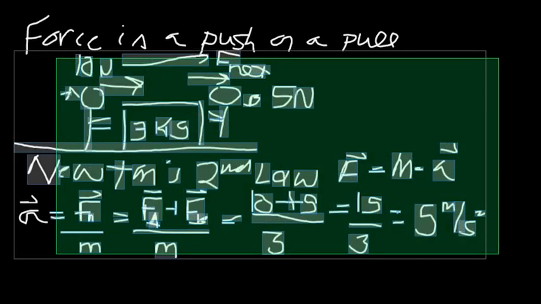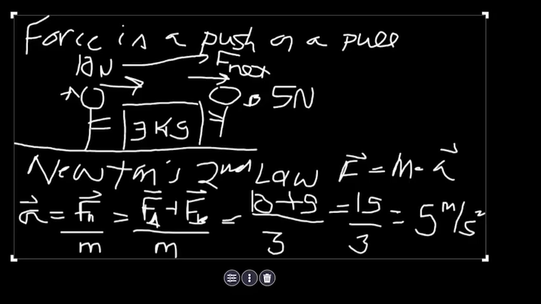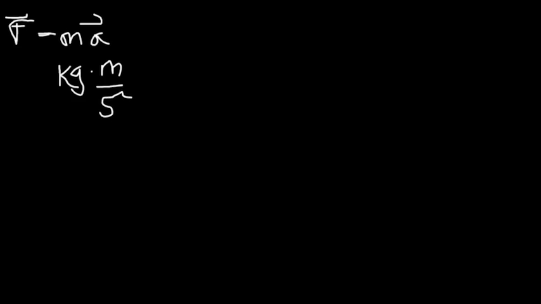Right, now another thing I really want to go over quick is the units for force. You'll notice that I mentioned newtons. So we know that F equals ma, right? So we know that mass is measured in kilograms in our standard units. Acceleration is measured in meters per second squared. So that means 1 newton is equal to 1 kilogram times meter per second squared. And that's how we got our units for force.